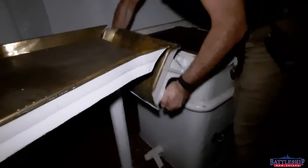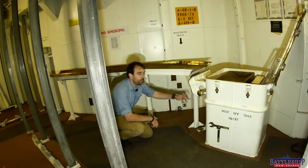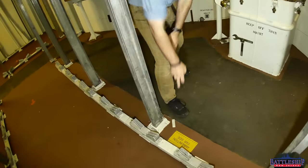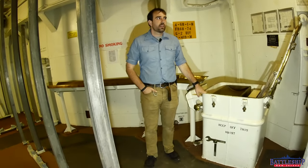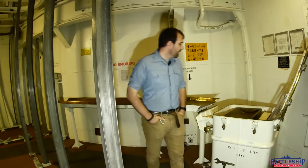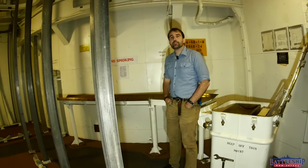All of the fittings are bolted to the deck, which implies that you can unbolt and remove all of this. Likewise, the brackets for holding the powder are also bolted down, and the rails are bolted down, so this space can be emptied of all its magazine features. However, it still has the big magazine-style padlock on the door, so it does make an ideal space for storing this.